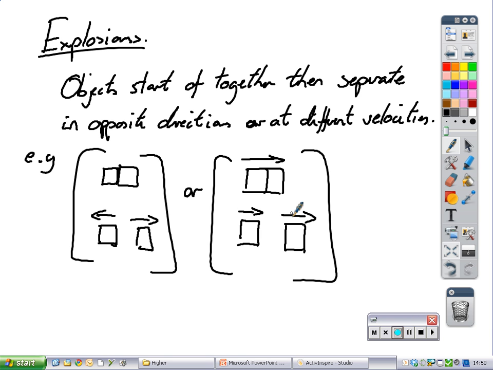Right, so the best thing we can do now is start looking at some examples of this and using that formula which we had, which was M1V1 equals M2V2. And people get confused because they start not linking up the right objects with the right masses and velocities. It's not a difficult formula. It's just a case of using the right one. Keep yourself organised. Okay? Make sure you're using the right mass, the right velocity for the right objects. And don't just mix your way through it.